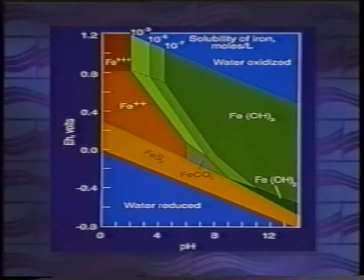Also, if you look at the results from the Galloway site, the pH there was initially 4.7, and it was a pH of about 6 in the most contaminated area. So it falls right in this zone between pyrite, siderite, and the ferrous iron zone. We also did some geochemical modeling, and by looking at these in WATEQ, you can predict that siderite and pyrite both should be precipitating.